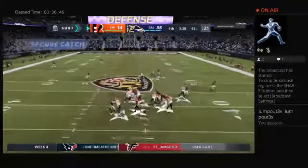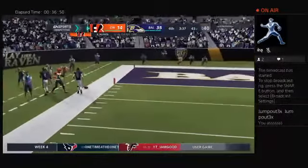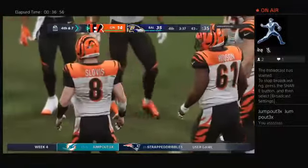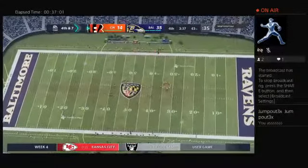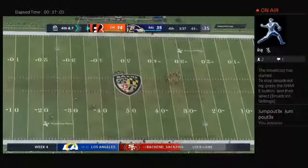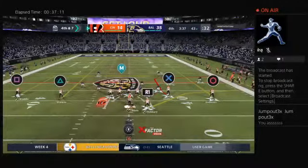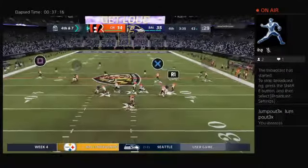On 3rd down, he'll drop to throw. He's going to go for a big play downfield. And that will be incomplete. Well, they weren't scared to let it fly, but it falls to the ground and brings up 4th down. They'll probably spend a little extra time dissecting the game film after this, when I think part of their plan was to hit them over the top with the deep ball. They've been unsuccessful all night. And they're indeed going to go for it here on 4th down. So trailing here in the last quarter. Let's see how this plays out.